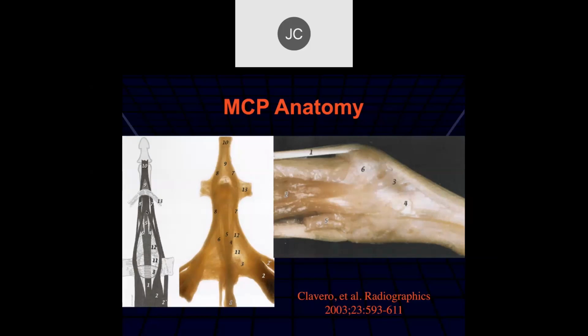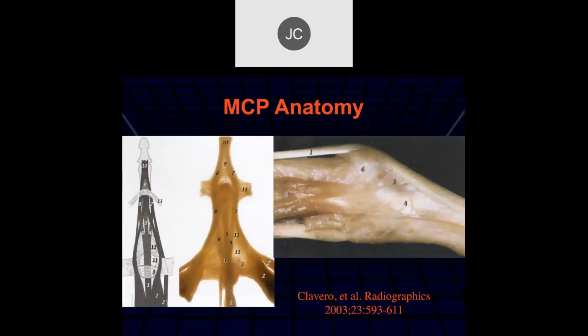One goes straight and attaches at the base of the middle phalanx, and then the others extend laterally here, come around the proximal interphalangeal joint, refuse up here distally, and then insert as the terminal tendon on the dorsal aspect of the distal phalanx. And then here we can see a dissection of the different anatomy.